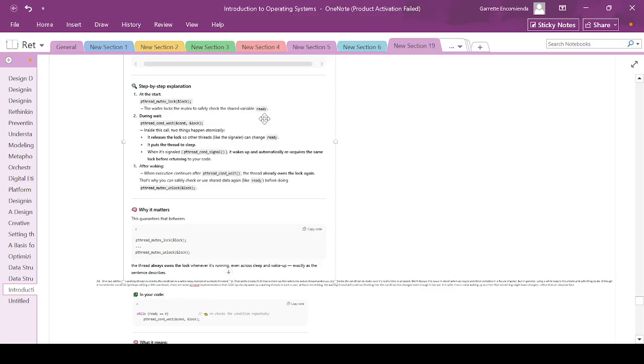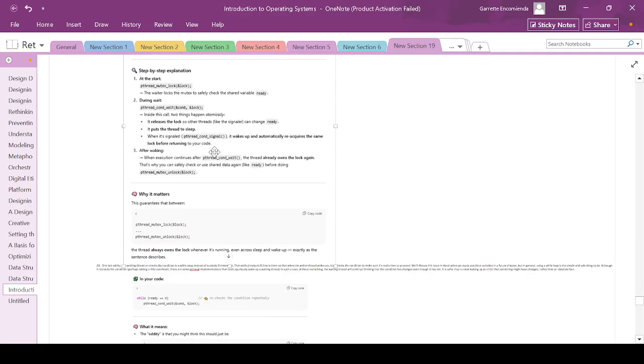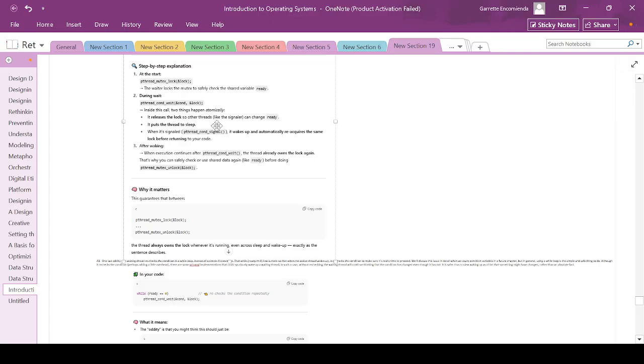So it locks first. If it can't lock it, it can't access that critical section. That is what this means. Second, during wait, pthread_cond_wait with the arguments &cond and &lock: inside this call, two things happen atomically. It releases the lock so other threads like the signaler can change ready.